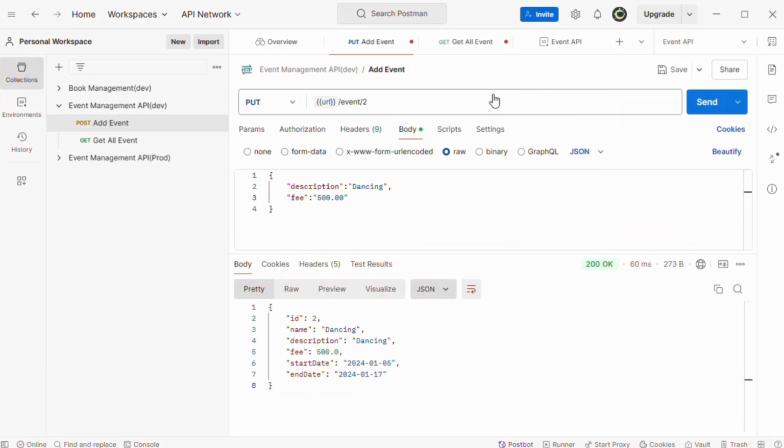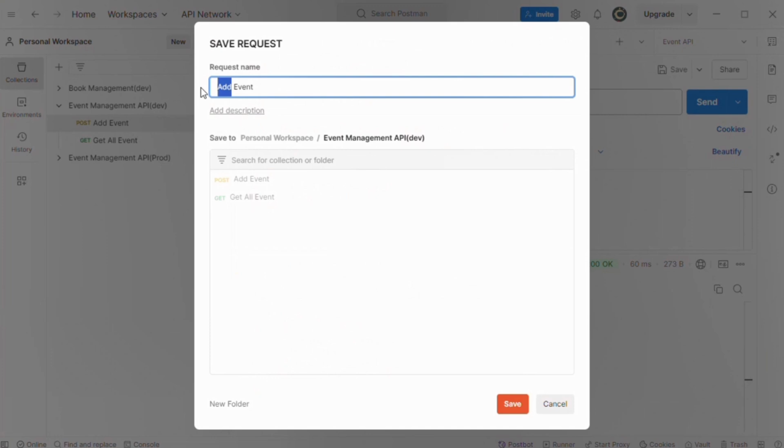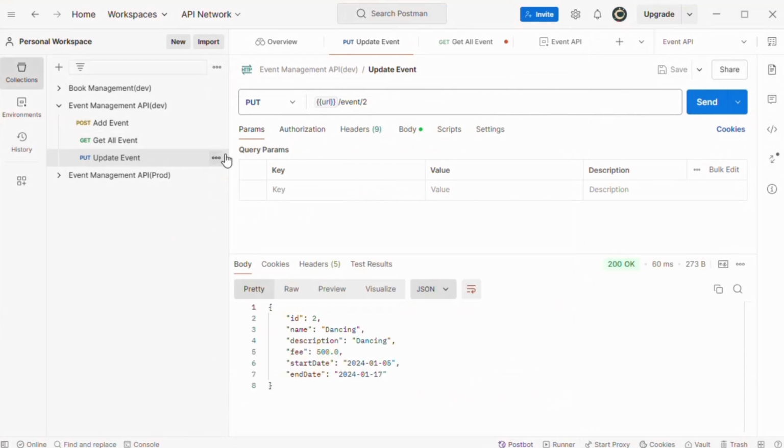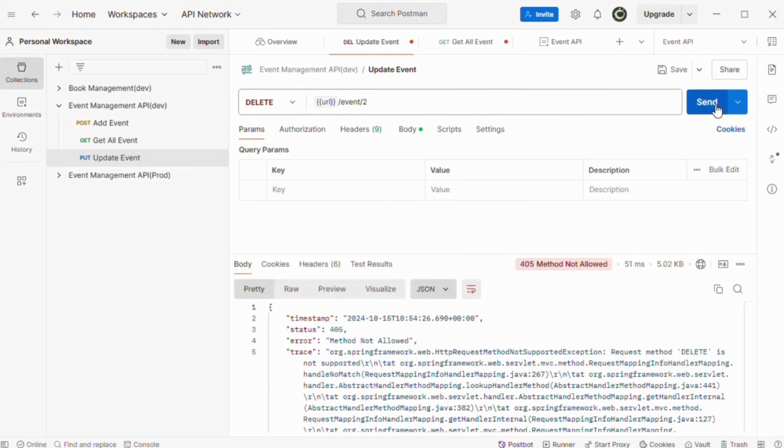Let's save this request. Let's call it update event. Click on save. Next we will test the delete API and click on send.